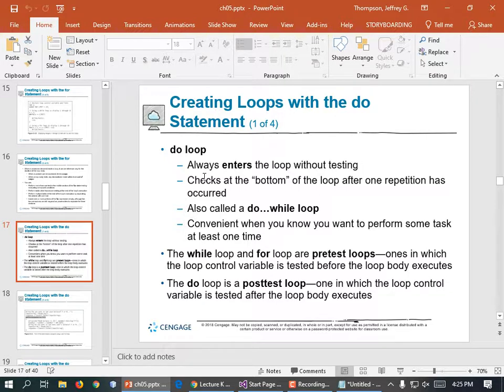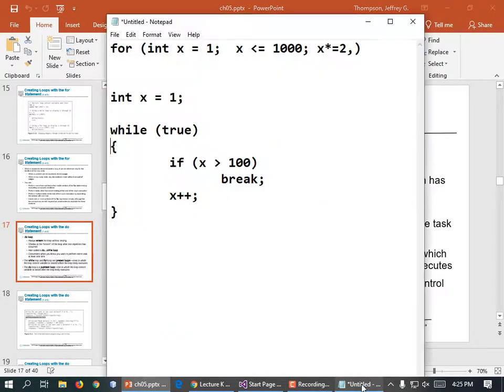So the do loop always enters the loop without testing, because it's a post-test loop. Do, print out X, and then X plus plus, while X is less than 10. So if we set X equal to 1, it's going to print 1, 2, 3, 4, 5, 6, 7, 8, 9.